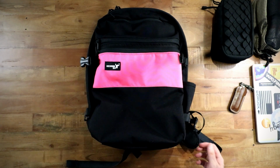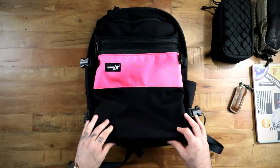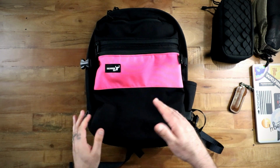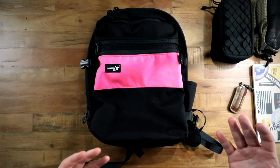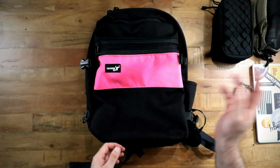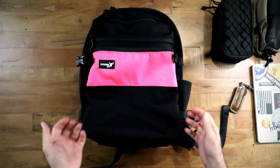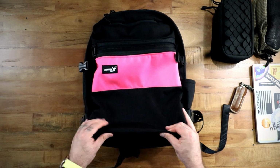That's the Greenroom136. This is a lot more than a first impression, I believe. I will say that I've used it for 2 weeks or so, and even though it's pink, and I actually dig the pink, but that's another story, this bag is one that I had a hard time getting out of. I don't tend to say that. I tend to get new bags and just use the new one. But this particular bag gave me fits. I was having a difficult time deciding when to stop using it, and that doesn't tend to happen that often. I tend to be out of bags right away, and this one just didn't.